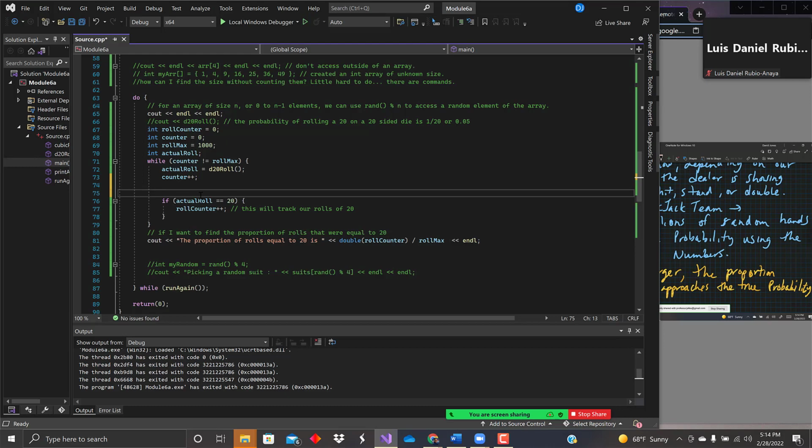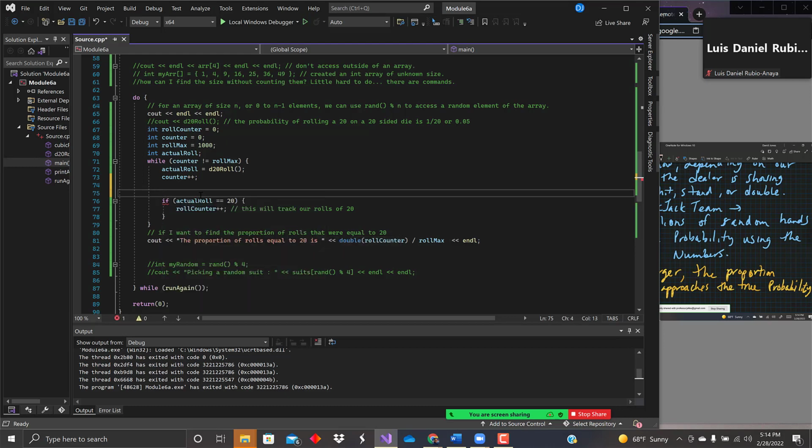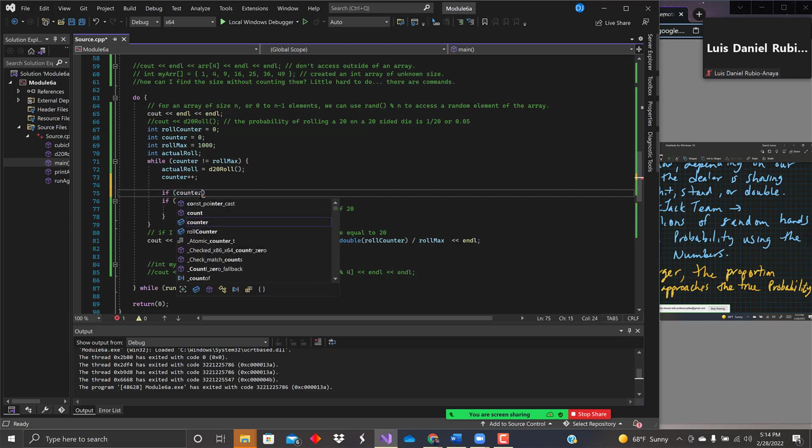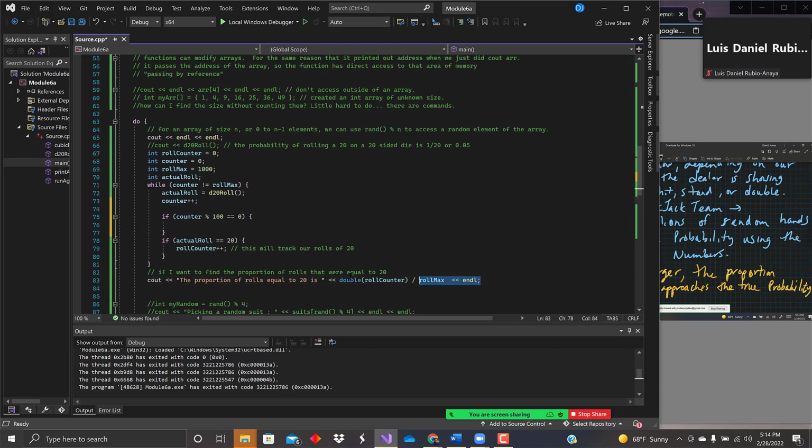I'm going to do a little if statement in here. If counter, that's our roll, mod 100 equals 0. This will make it so every 100th roll will show the probability. Curly braces. I'm going to put this value in there right now.